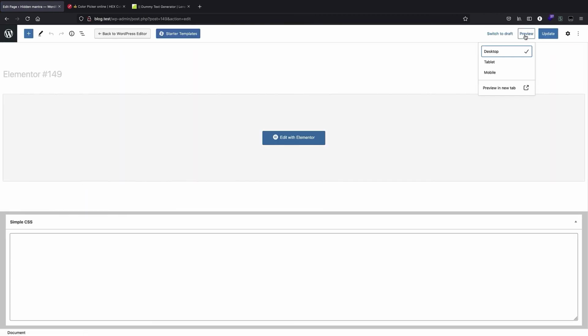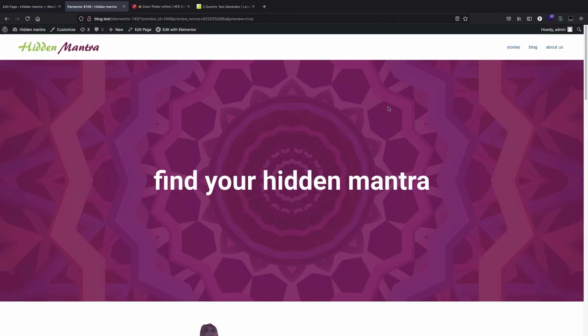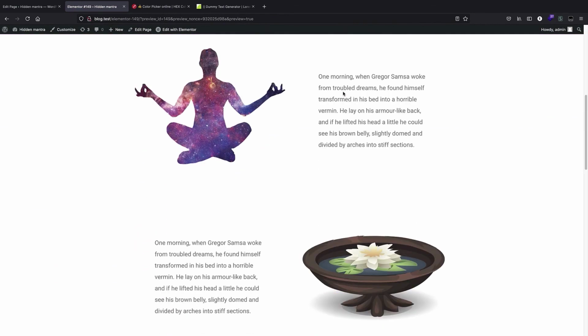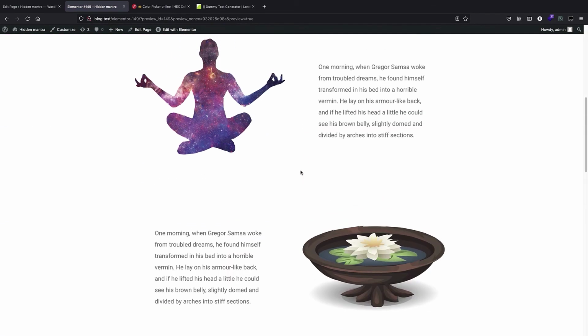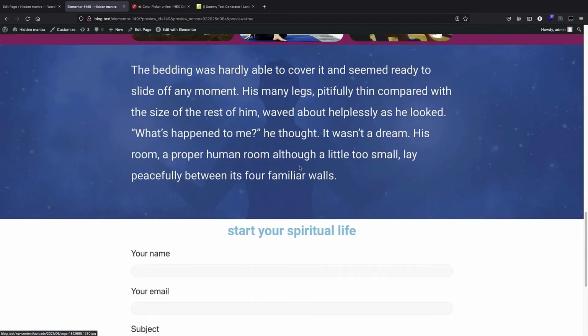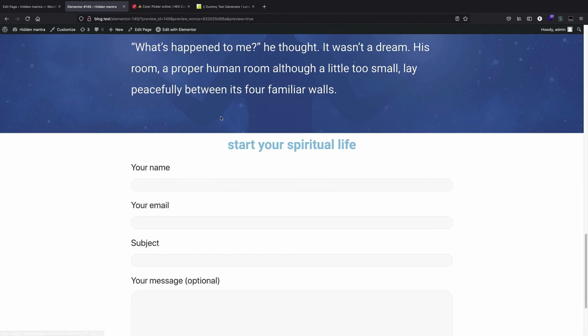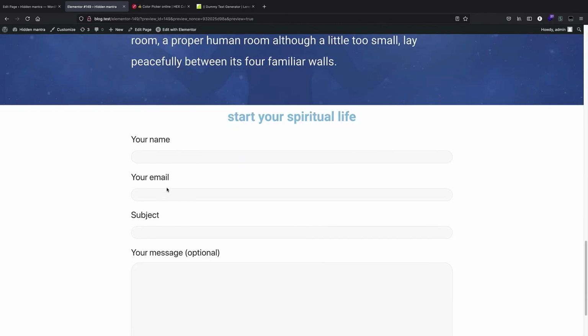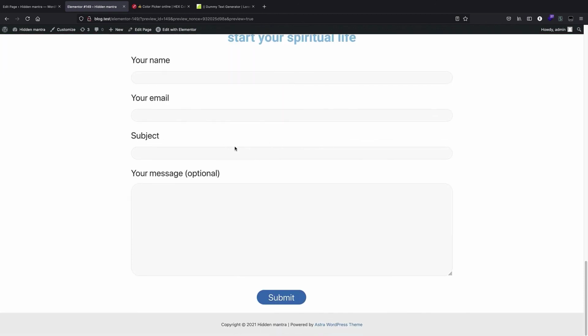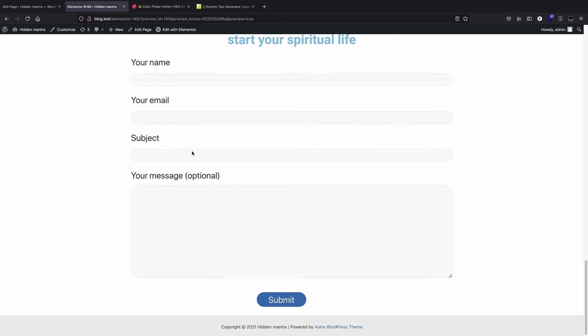And if I just click on preview, you can see it just looks good on desktop. And we get this much better contact form. And if you don't know CSS, you can just use another contact form which gives you some options to change the style. Basically, Contact Form 7 doesn't have such options, so I just had to use custom CSS.